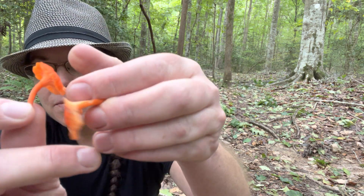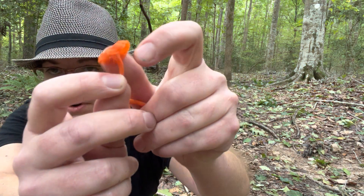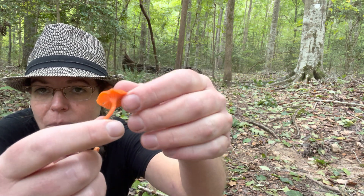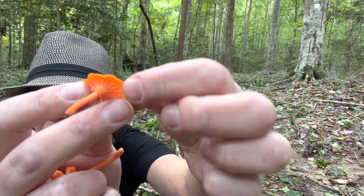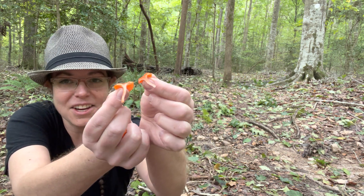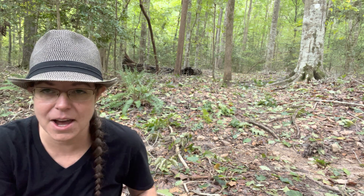The thing that's really nice about these is they have these forked and wrinkled false gills that run down the stem a little bit. There are mushrooms that look similar called waxy caps — they have this sort of scarlet red situation going on. But if you flip them over, they have deep blade-like gills instead of this forking you can especially see happening at the edge of the cap. These mushrooms are edible. There's not much to them — I occasionally will gather a few handfuls to put on a mushroom pizza, more because they look nice. They have a little bit of flavor, but there's not much to taste.